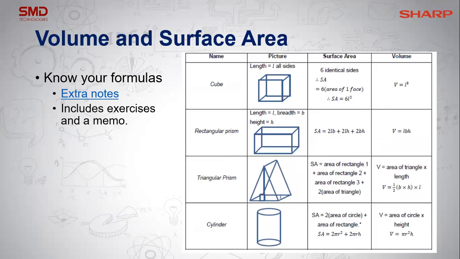Right, so volume and surface area. This is actually out of a set of notes that we created for grade 10 measurements. It's just a summary of the original shapes that they should know at the end of grade 9, beginning of grade 10. And if you click on this link, it will take you to where those measurement notes are, and you can just download them directly for yourselves. So the measurement notes include exercises and a memo.